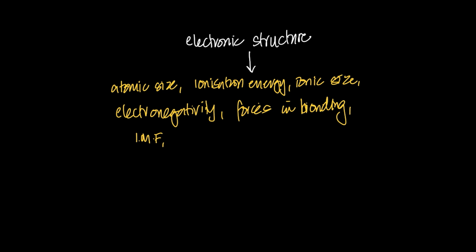Now, to study all of this, we need electronic structure, and we also need an understanding of a law in physics that you will do in second year physics. But it helps to talk about it right now. It is called Coulomb's law. Have you ever heard of Coulomb's law? Coulomb's law is about charged bodies, but it also helps us understand the atoms and the forces inside atoms.